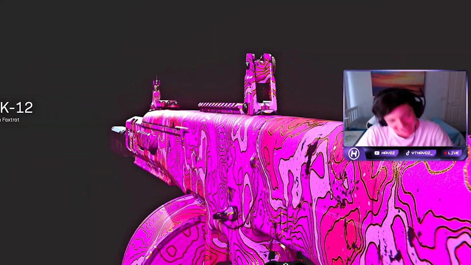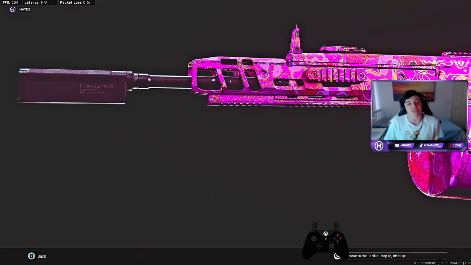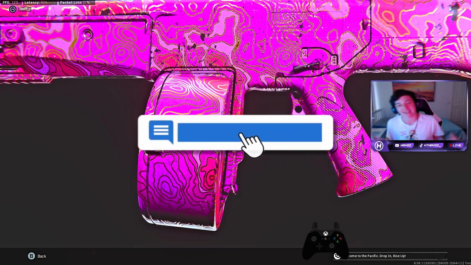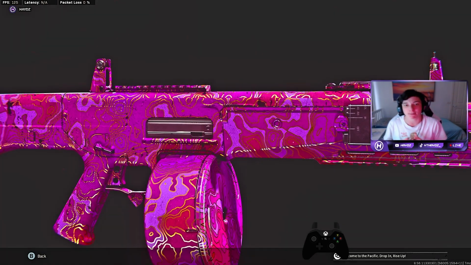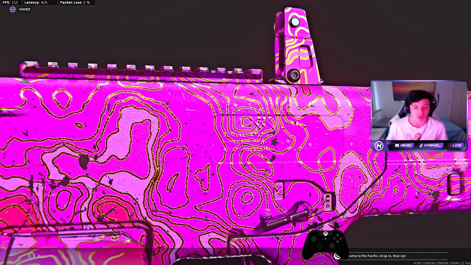What's good, YouTube? We're bringing back the shotgun. In today's banger video, we're bringing you the JAK 12 class setup. This is the best shotgun by far in the game, along with the Gallo. I love the JAK 12. If you're not using the JAK 12 right now as a meta, I don't know what you're doing. If you don't like any SMGs right now and you're not vibing any of the pistols, use the JAK 12 shotgun. This gun absolutely deletes anyone up at close range.